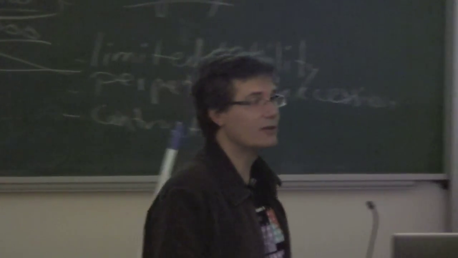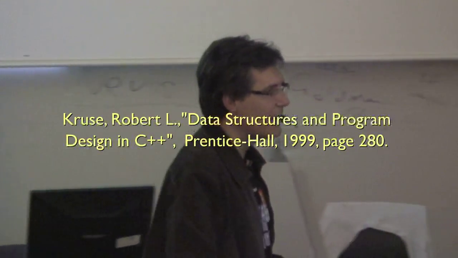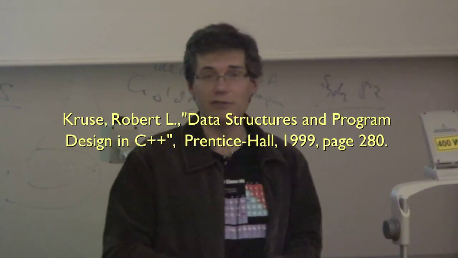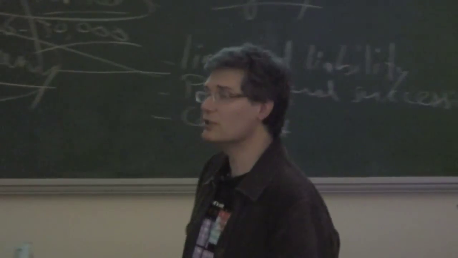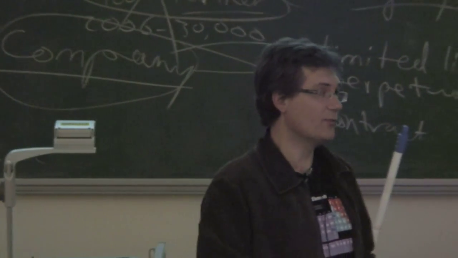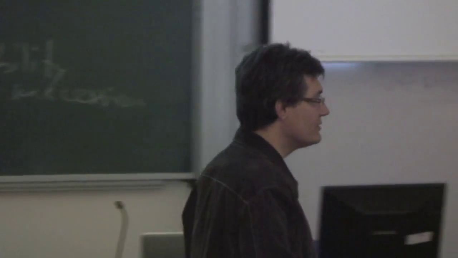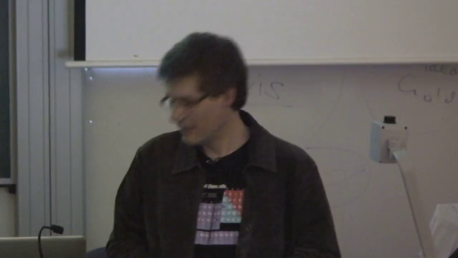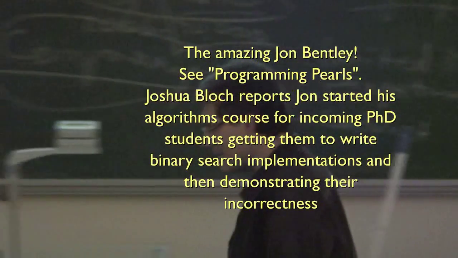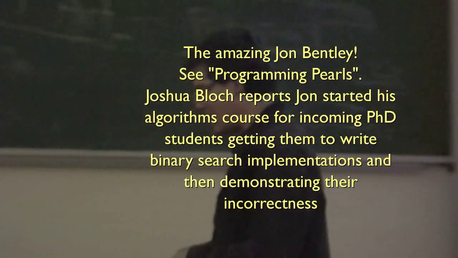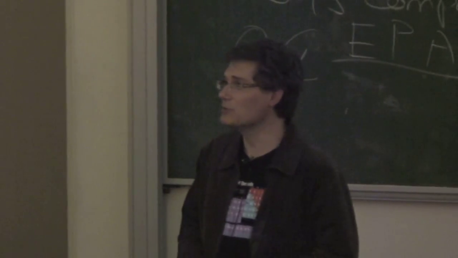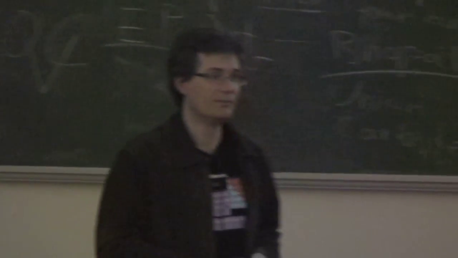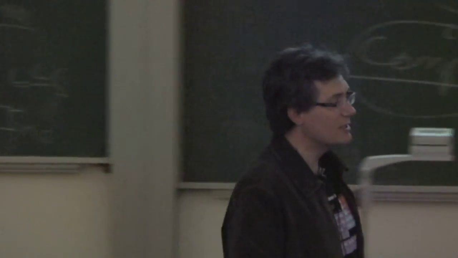And can I be precise? Someone, it might have been Sedgewick, I'll find it and put a link up, surveyed computer science textbooks that taught binary search. Most of them had an incorrect binary search in there. Binary searches in standard libraries issued with software languages or with operating systems have incorrect binary search coded in them. A brilliant computer programmer once demonstrated by proof in his algorithms course that all the binary search algorithms in all the textbooks the students had were wrong, and he gave them a correct implementation. And 10 years later, he realized to his embarrassment that his implementation was wrong. It's a very simple idea, a binary search, but it's very easy to get wrong.